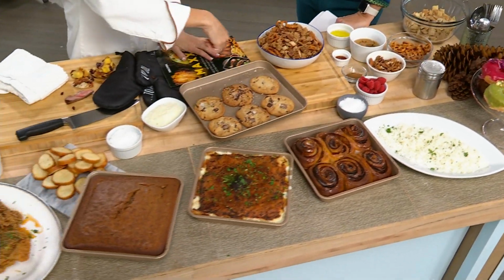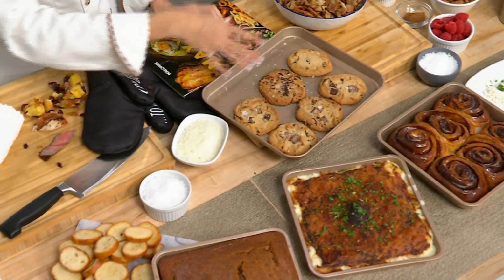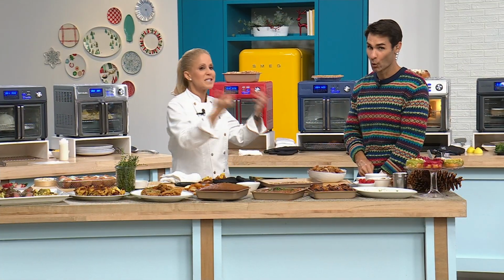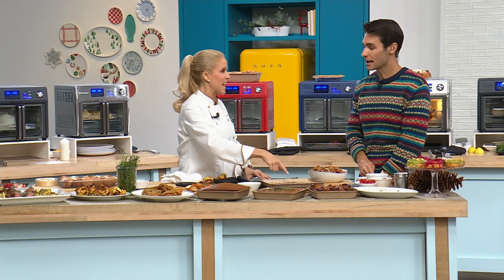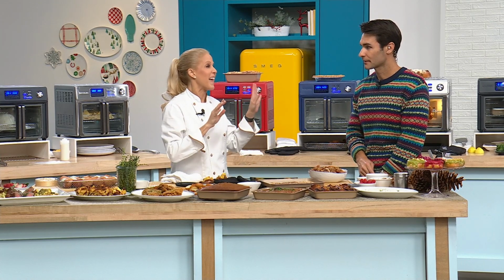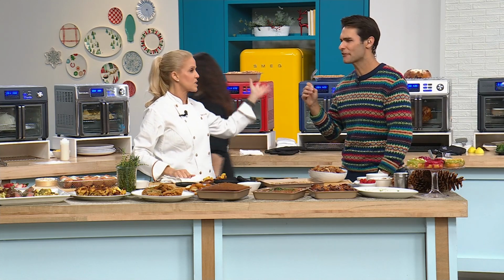It's sea salt chocolate chip cookies in 6 minutes. And you can use store-bought or homemade cookie dough, but if you could put cookies in when dinner comes out and your children are this happy as mine is after dinner, it's worth it. It's worth it. It is. Maximum speed, maximum power, and maximum fast results.